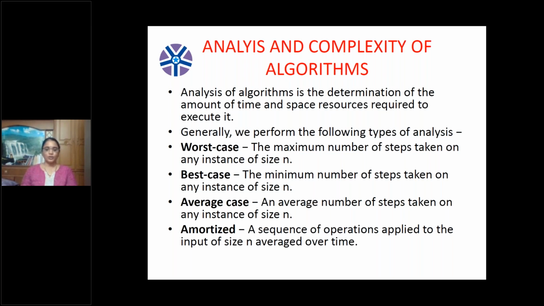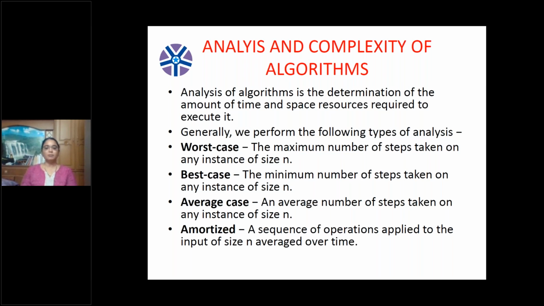If n is equal to 20, you need to rotate 20 times. If n is equal to 100, the algorithm needs to run 100 times. It means time will increase as the input size increases. So worst case means whenever an algorithm takes maximum time to execute a program, that is known as worst case.